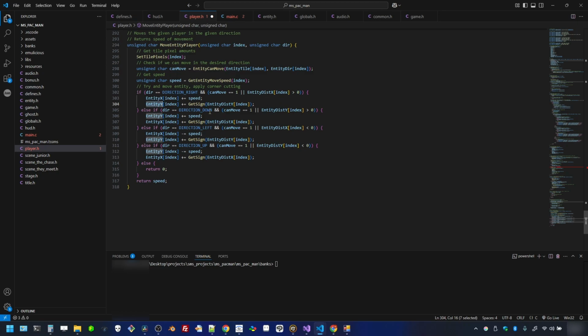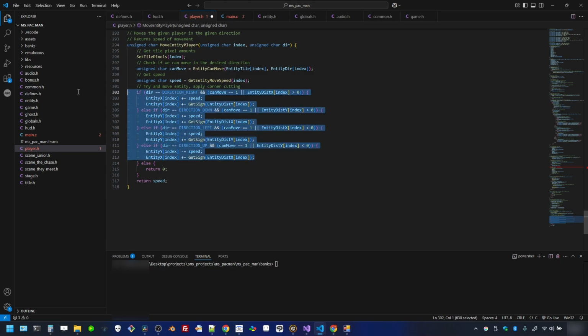And we do the same thing for all the other directions, except if we're checking down, then we're going to apply that speed to the vertical direction. If we're going left, then we're going to apply it to horizontal here. If we're going left, we're de-incrementing like we did with the entities. So that logic really hasn't changed any from the entity or move entity stuff. The only thing that's changed a bit is trying to see where we are in the center of the tile, and then that will be the basis of if we can move into or corner cut into another tile.